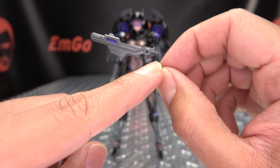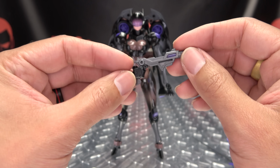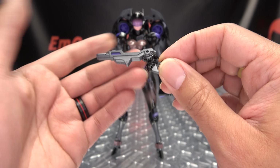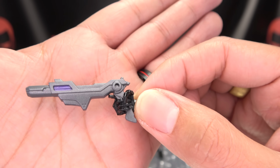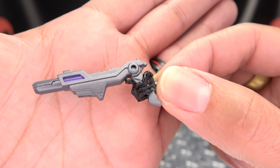In this case, I used a hairdryer. So I heated the hand up with a hairdryer for a couple seconds and whoop, went right in. So if you can't get the gun in her hand, just heat it up with a hairdryer for a couple seconds. You can get the gun in her hand, no problem. But as is, that thing just would not budge for me anyway. So I don't know what magic trick other people did, but it was not working for me. I needed outside interference to get her to hold that gun.